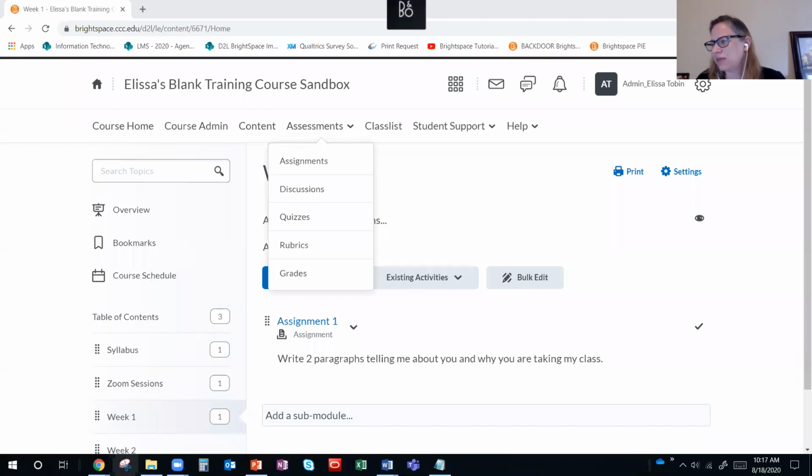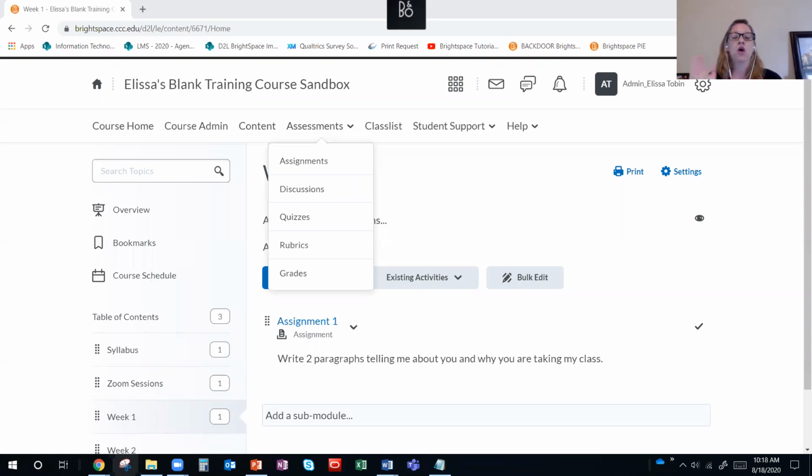Brightspace defaults at 10 points in assignments, the assessment points. We have multiple points for each question. So for an assignment, the assignment tool or the concept of an assignment is like one thing that they're submitting. So it's like one document, something that you've assigned in class.